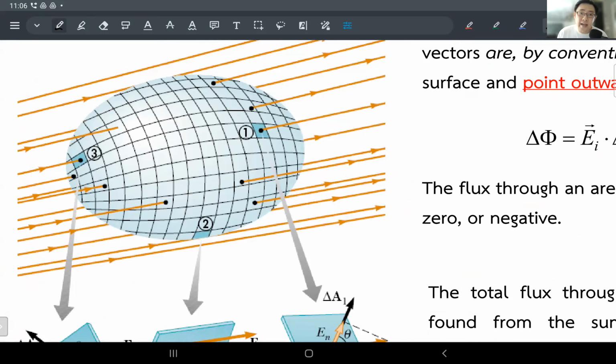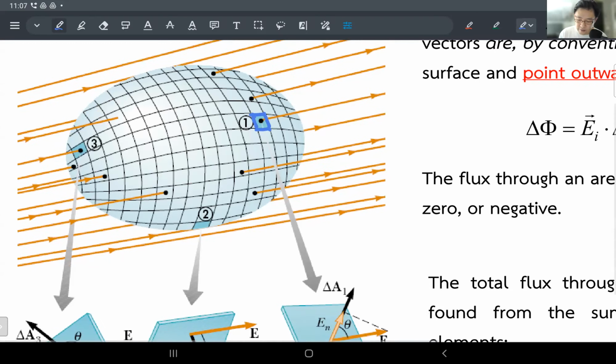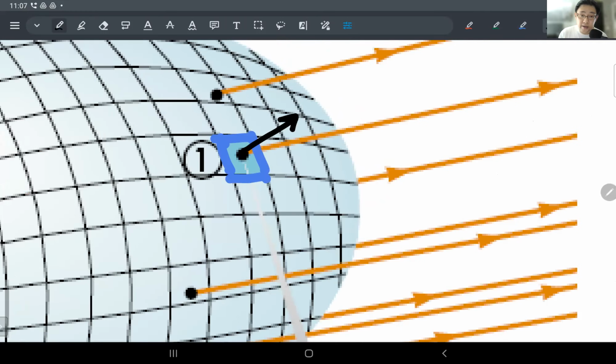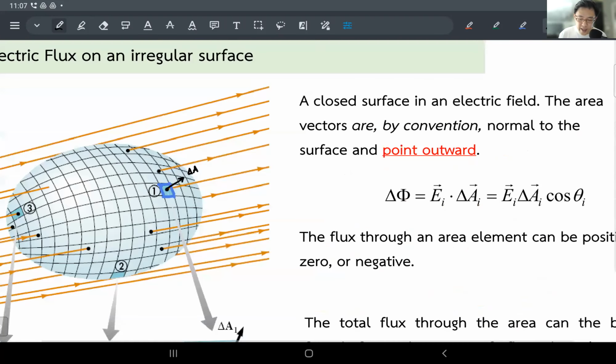And I'm just asking you, take a look at point number 1 on this balloon. We have an area over there. Give me the electric flux through this area number 1 here. What would you do? Well, that's easy. First things first, you just have to write the area vector of that piece. Let me call this delta A, because this could be a tiny area. You guys sort of know in your head that delta will turn into a differential very soon, right? But for now, let's just take a mini portion of the area.